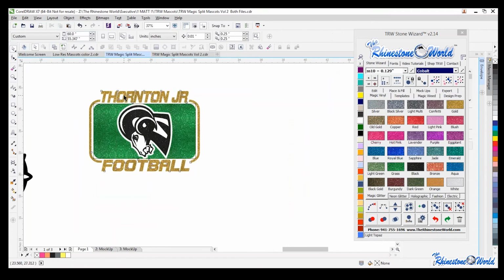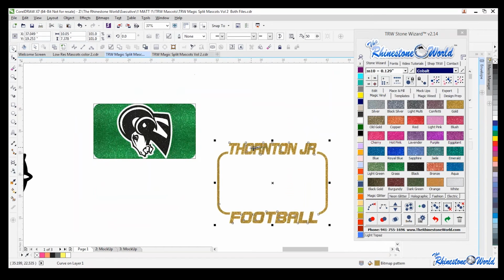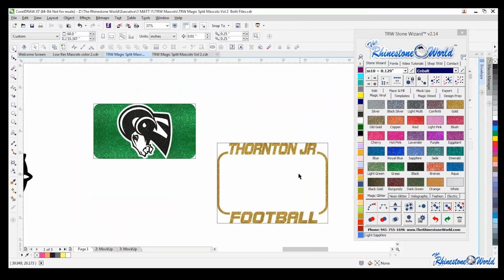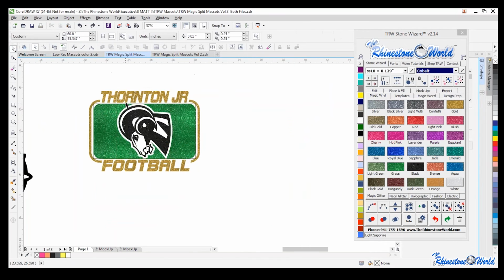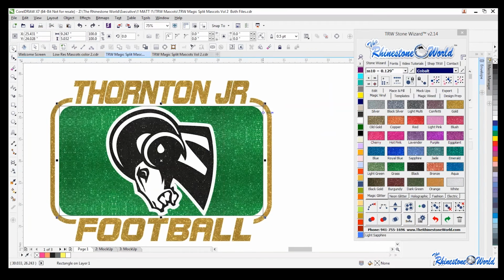Now the cool thing is, just to show you how it works, if I did it on here, shift, double click, it creates a perfect box around whatever you have selected, just so you can kind of see what it's doing. So we have it there, and then it's click on the box, and what? What's my next one here?